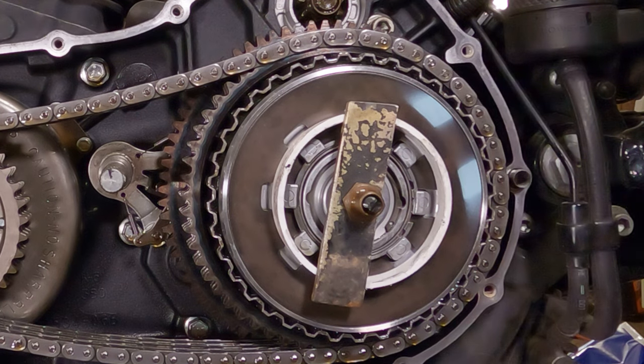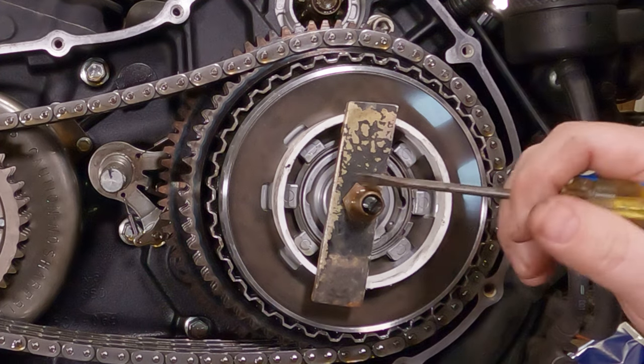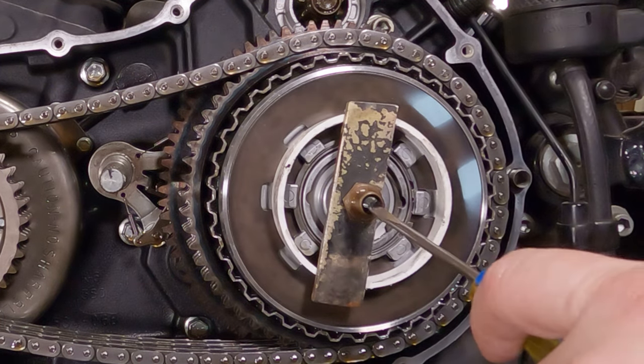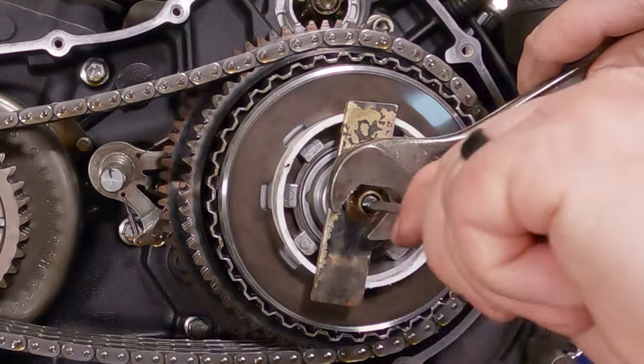Give it a lot of close attention, because there's a lot of pressure on this thing. And if that snap ring is partially out or not in all the way, when you take the tool off of there, it's going to shoot off of there. So wear eye protection too, just to be on the safe side. I gave it a good visual. Now we're going to undo the tool.